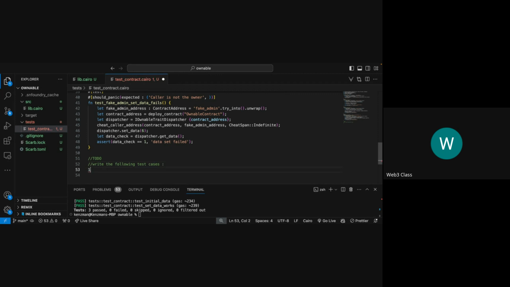One, test if transfer ownership works. Transfer ownership works.